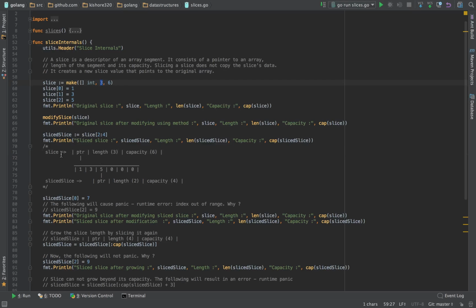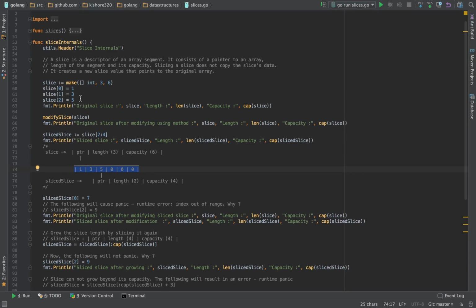So the slice actually points till length 3, that means 1, 3, 5. All these 3 things are part of this slice, but still the capacity is 6. If you want to grow this slice to have more than length 3, you can do that. We will see how we can do that, but the slice can grow up to its capacity.